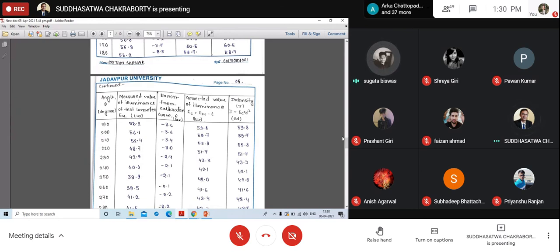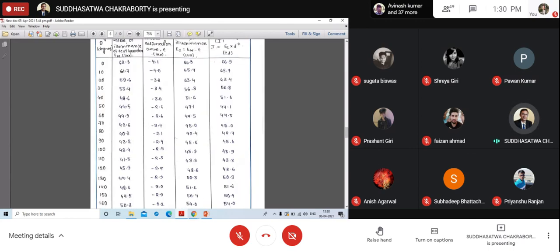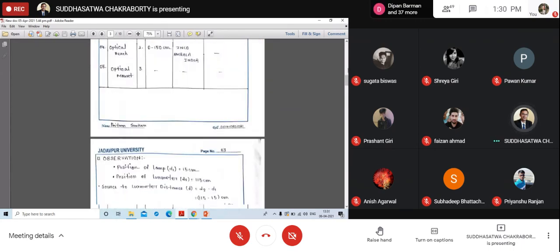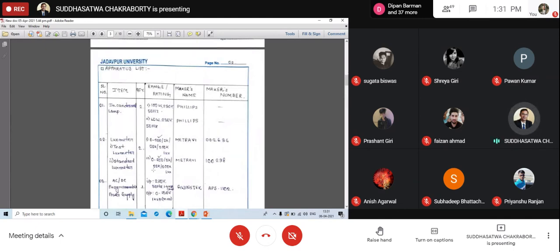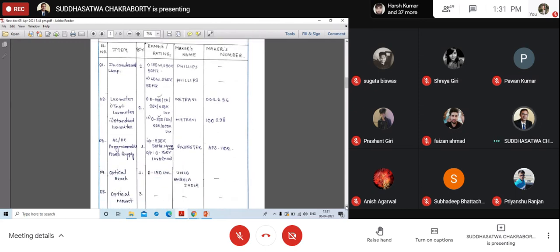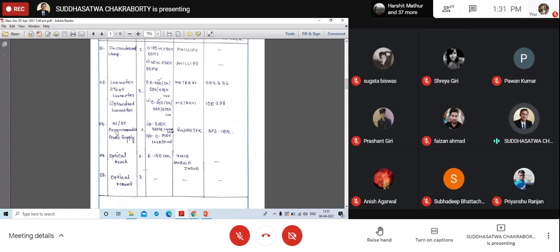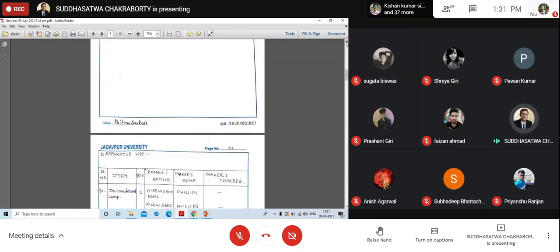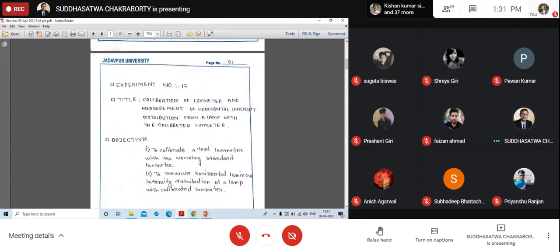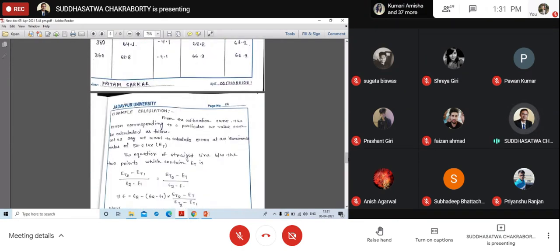So should we submit the conventional type of report? No, actually, only the title and objective you write down. The rest of the things are not required. Only the calculation. Here I am sharing that report. The calibration curve, instrument, different apparatus list like incandescent lamp, two lux meters, the programmable power supply, as I said, optical bench, and optical mounts to mount the lux meters, sensors. So that's the optical mount. That is standard. Use the apparatus list, the title, and the data and the graph.